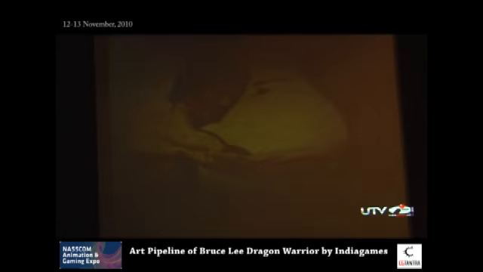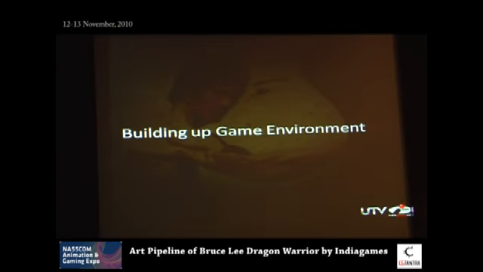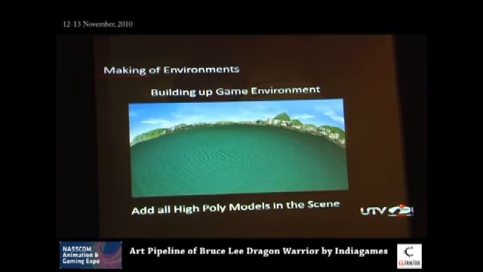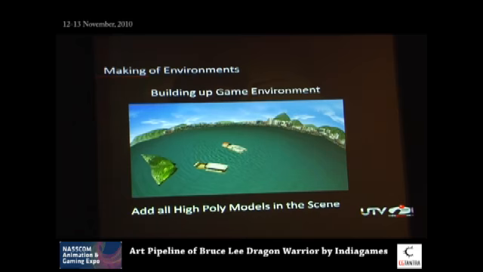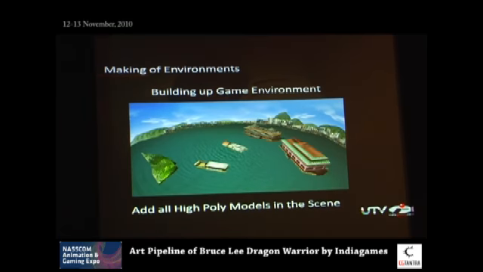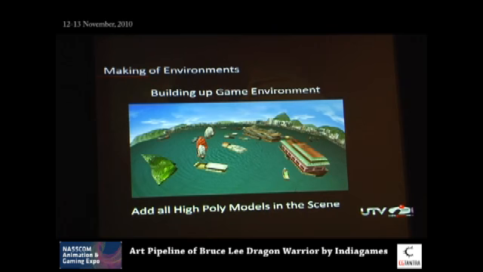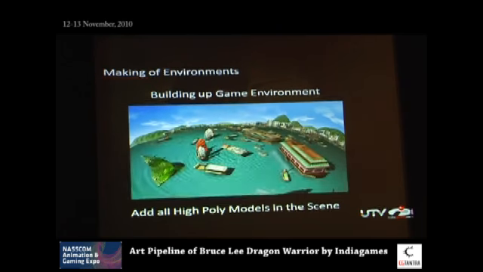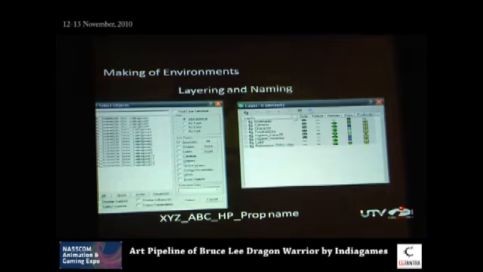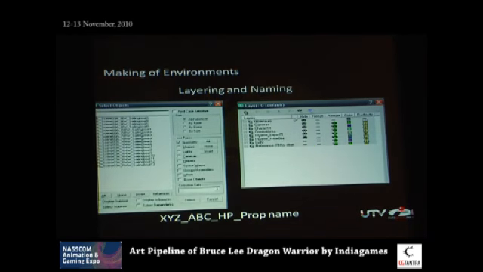Once you are through with it, the next step is building up your environment. Now, till now I have just made all the high poly and textured them. So the next thing is I'm going to create water and sky dome, which is obviously my mesh. Then add some detail work, bigger meshes with medium-sized meshes, and then all the small meshes. You are going to add some more detail to make it look richer. In the end, add some light to it. So that's my high poly level ready. Now this is not the end, this is just the beginning.